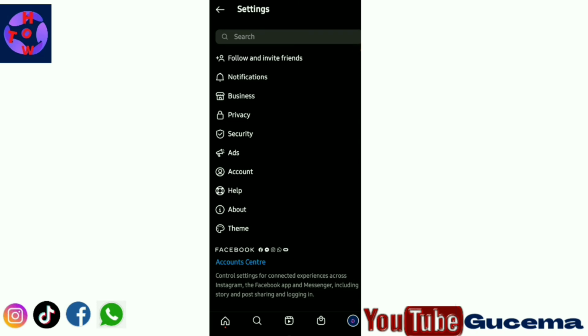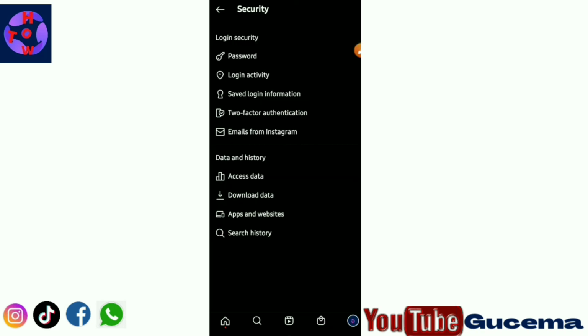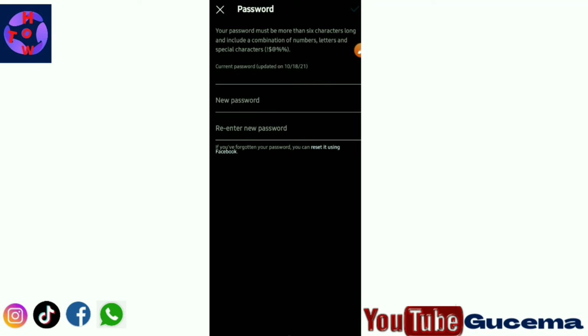After settings, you go to security. Tap on security. After security, you tap on password. Tap on password.